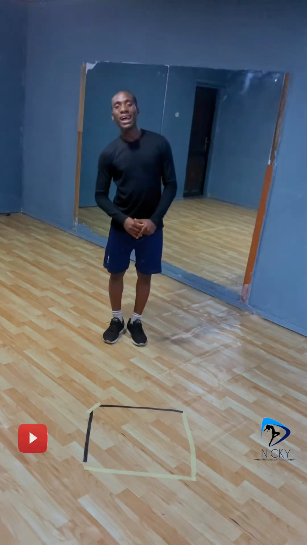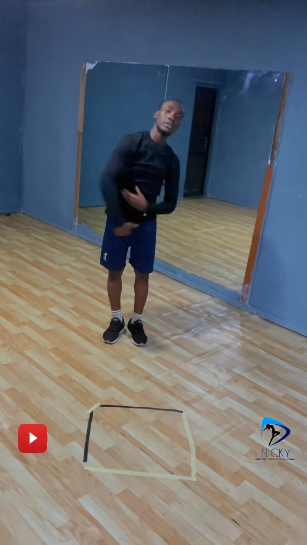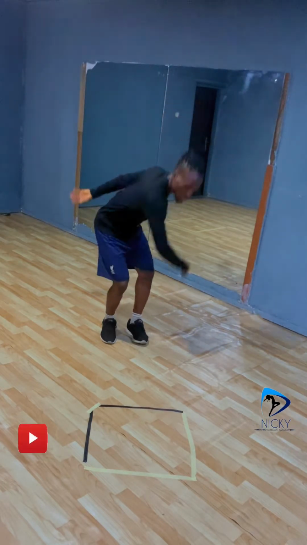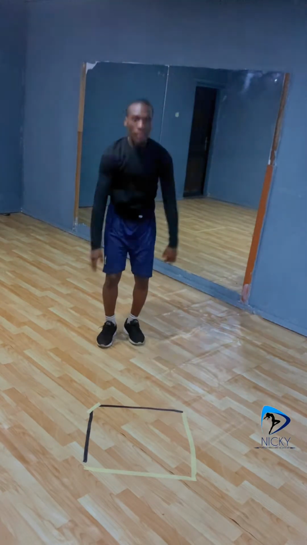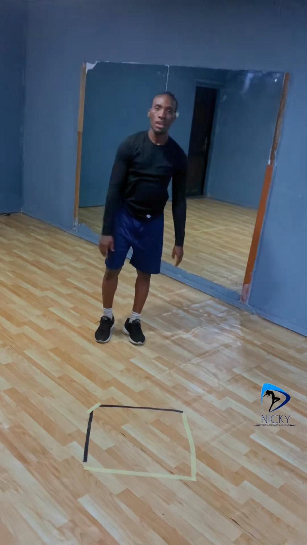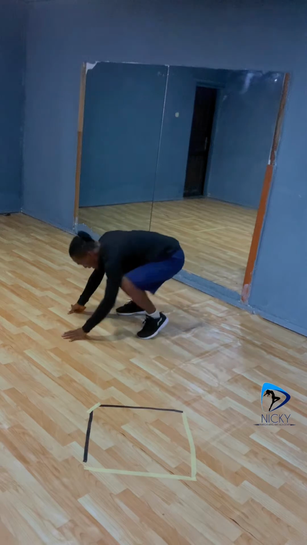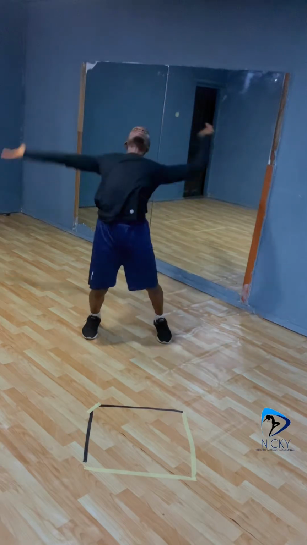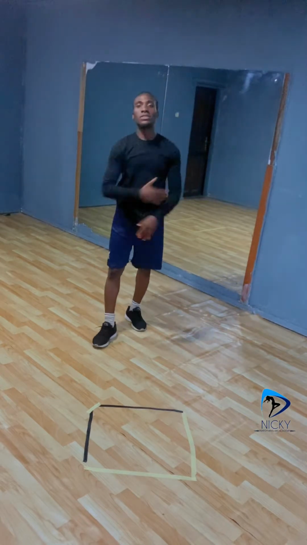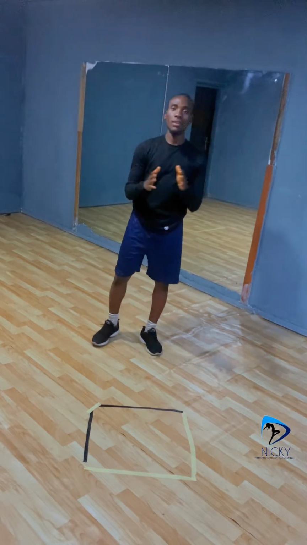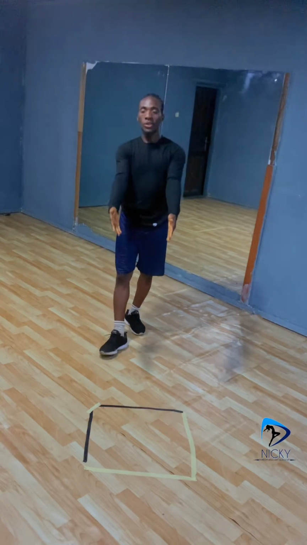So when we talk about dance level, we can decide to go upper level, or we can decide to go lower level. It could be something from the air. So I just made use of three levels right now. I made use of my lower level, which is the floor, and I rotated it to my mid level. I took it up to the upper level. So basically, those are the levels.